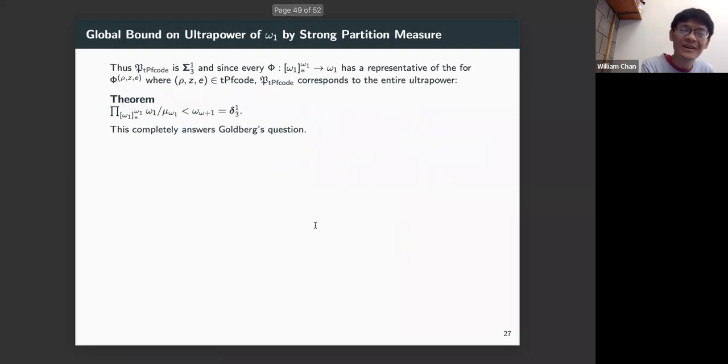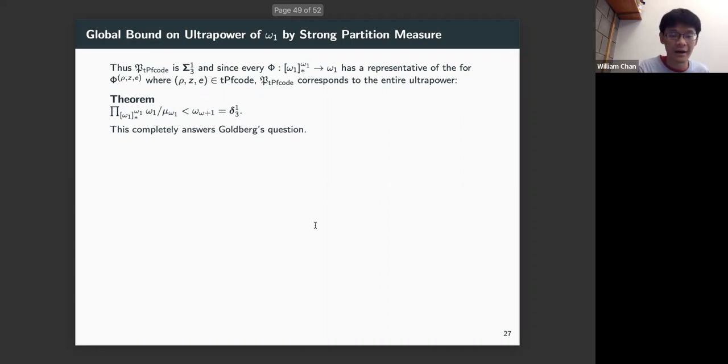Okay, so now that we know that being a true pseudo-function code is Sigma^1_3, by that earlier result, we have that the pseudo-function code comparison relation restricted to the collection of true pseudo-function codes is Sigma^1_3. It is well-founded because the corresponding ultrapower is the entire ultrapower.